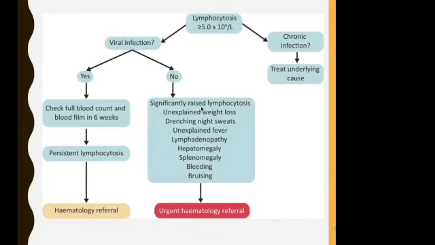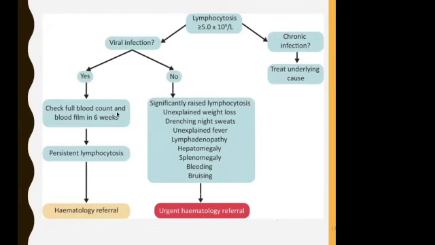Well, sometimes the patients might have a significantly raised count, might have unexplained weight loss, which is a common thing. Most cancers might have these symptoms like night sweats and fever. The patient is undergoing or they have lymphomas. You might start seeing lymphadenopathy, hepatomegaly, splenomegaly. Sometimes also you should be very concerned if the patient's bleeding profusely or they have easy bruising, okay? So if you see any of these red flags, you have to consult hematology urgently.